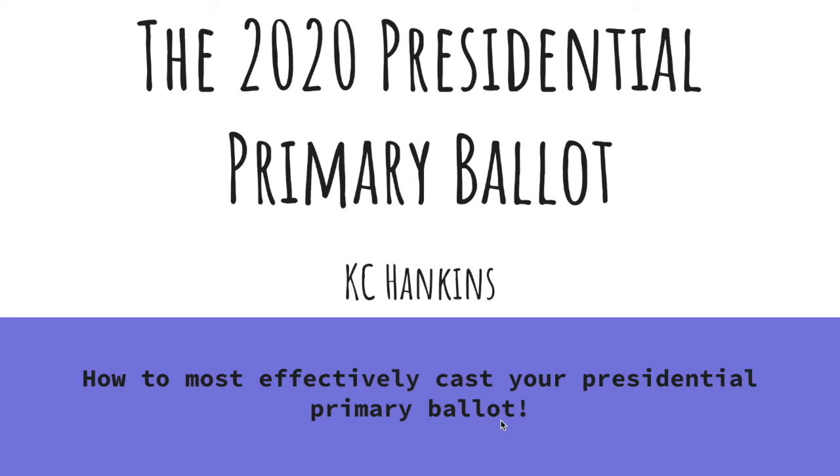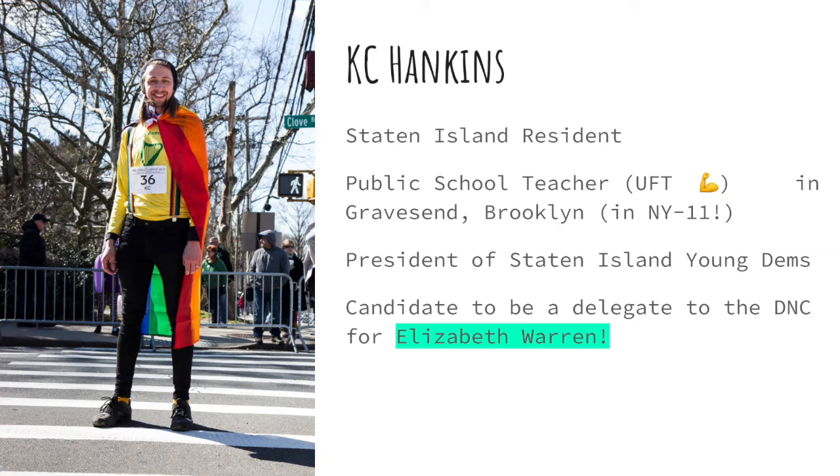Hey everyone, here's a quick video on how to most effectively cast your vote for the presidential primary ballot in 2020 in New York. My name is Casey Hankins. I'm a Staten Island resident. I'm a proud public school teacher and a proud UFT team member in Gravesend, Brooklyn, also in New York 11. I'm president of the Staten Island Young Democrats, and I am a candidate to be the delegate to the DNC for Elizabeth Warren in New York 11.